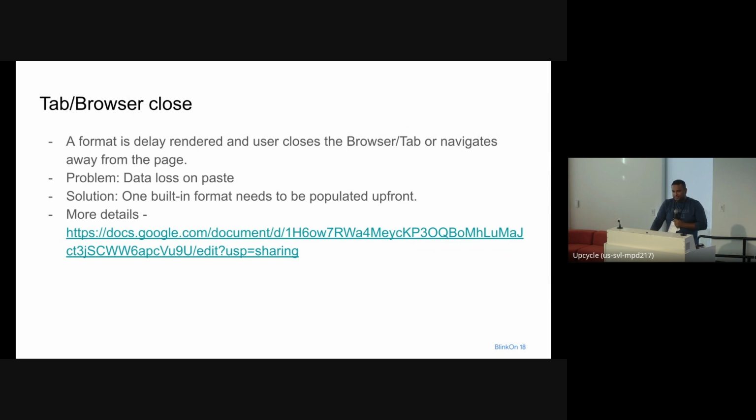So in Win32, if the system clipboard sees a delayed render format and the process that put the delayed rendered format on the clipboard is shutting down, it sends a delayed render Windows message saying, hey, there are some delayed rendered formats on the clipboard, and this is the last opportunity for you to populate the data for those formats. But we don't want to slow down the shutdown process, so we don't handle that message, and we just terminate. So the delayed rendered formats just have empty data on the clipboard.